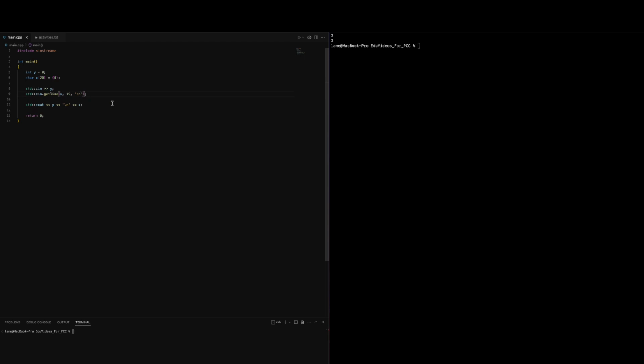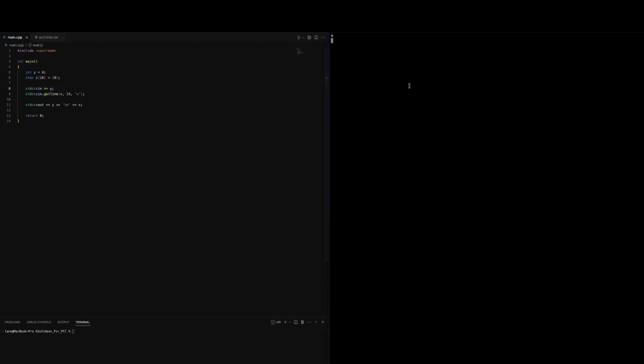And so we can further prove this by changing the delimiter that we want to stop at. And so let's run this again. We're going to enter 4, and now I am able to enter information into getline, because that new line character is not our delimiter, because cin with the extraction operator puts that into our input buffer.